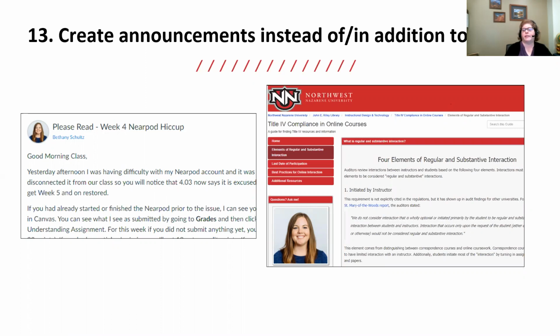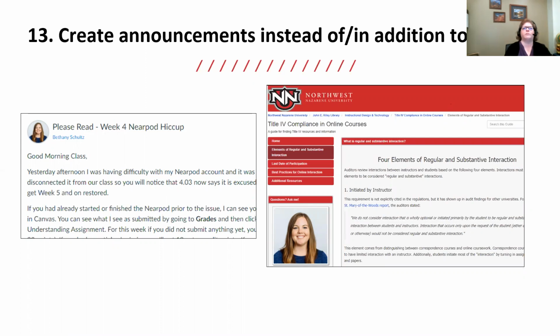If you're not familiar with that, if your institution receives federal financial aid or federal dollars, then Title IV is a requirement for there to be instructor interaction with the students that needs to be regular and substantive. And what that means is you, the instructor, are initiating the contact with the students. So it's not just grading items, it's emailing or announcements and so on and so forth.